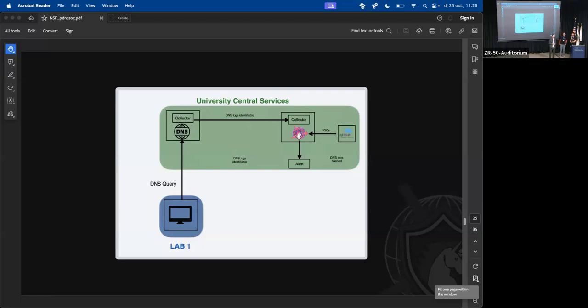So the data is first arriving to pDNSSOC, and this is important because when the data is traveling to pDNSSOC, it's not correlated yet. So correlation happens on pDNSSOC. We don't care about the query history. We could care about the raw logs, but we don't care at the moment. So we only care about the correlated logs. After the correlation is successful, then we're pushing to Elasticsearch, OpenSearch, whatever.